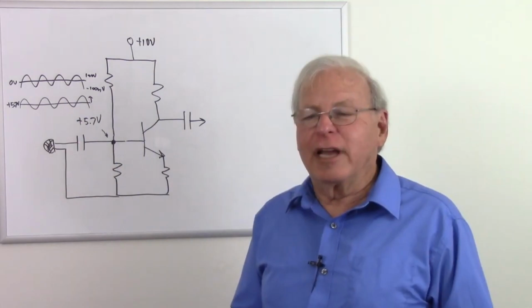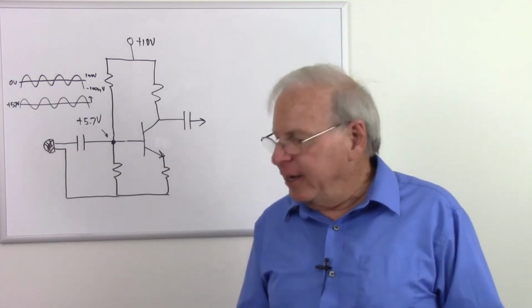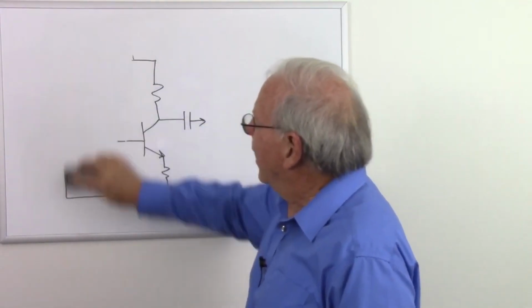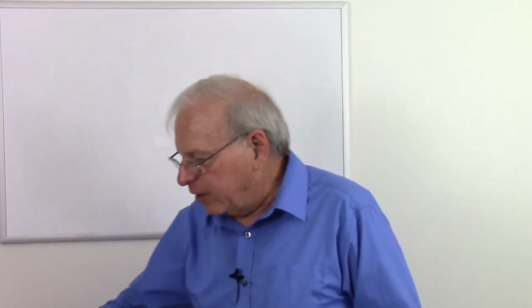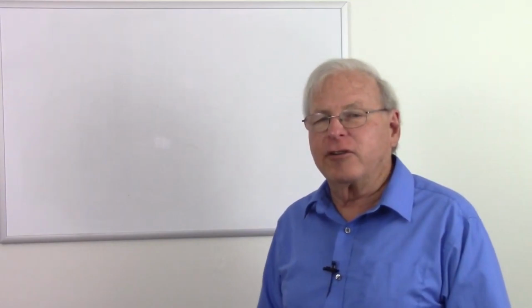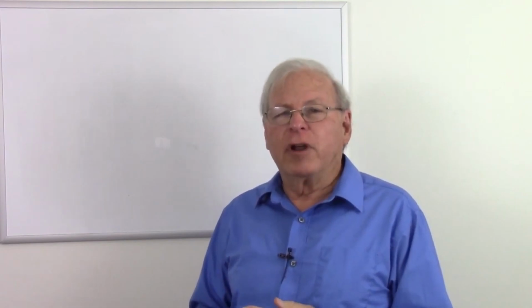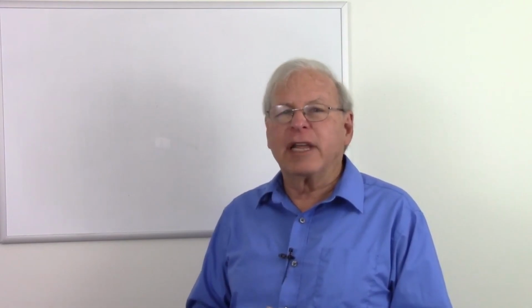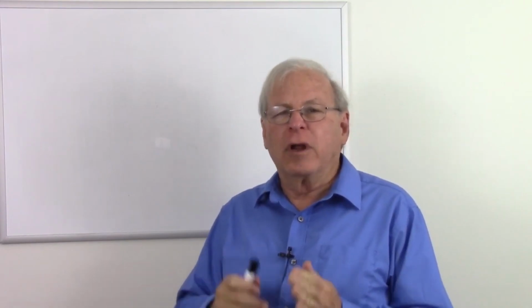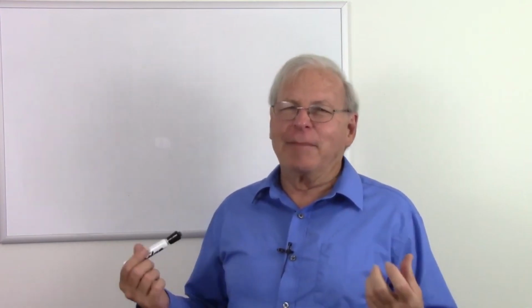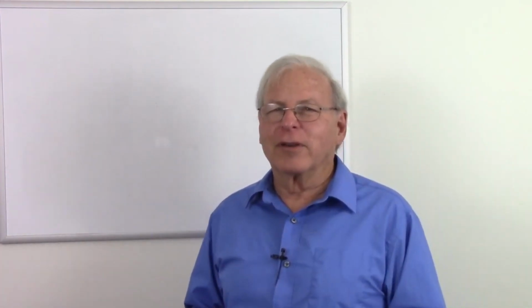Now the next question comes from Joseph Workman, and it's a pretty short question with an unfortunately short answer. In a previous video, I talked about the speed of electricity, and I showed that in I think it was a 14 gauge wire, if we have 1 amp of current going through a 14 gauge wire, it will take something like 16 minutes for the electrons to actually move 1 inch. Sorry about the imperial units here, but I'm in America. It's just the way my brain works.